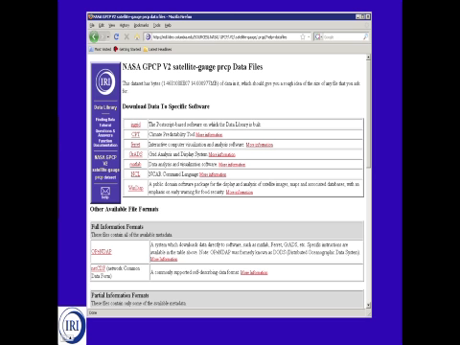There's also a link for downloading data into MATLAB. And below that are other available file formats. There are a couple of options under the full information formats, such as NetCDF. And this will produce a data file that contains the data and the metadata that describe the data.